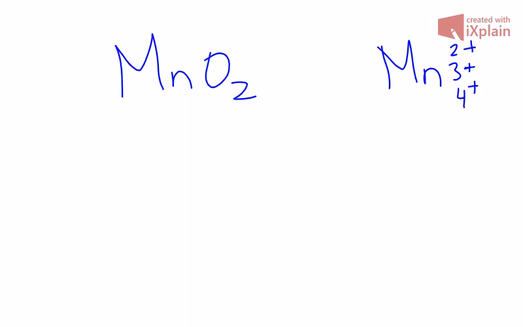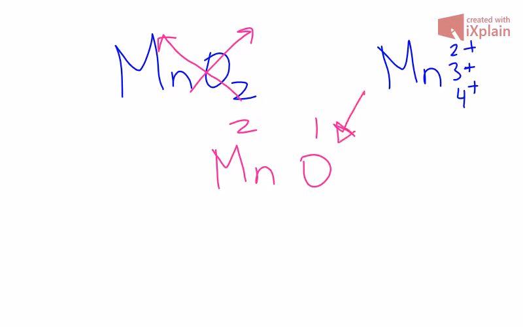So how are we going to do that? We're going to work backwards. So let me change the color of this. So you have Mn and you have O. If I do my crisscross method backwards, the way it is, there's a 2 on the manganese, and there's a 1 on the oxygen. Now, check your nonmetal to see if that charge is correct, or if it's not, it means that the formula has been reduced. So we just realized that oxygen has an actual ionic charge of 2. So I'm going to cross this out and make it a 2, right? That means I multiplied by 2. Which means, what do you have to do with your manganese? You also have to multiply it by 2.